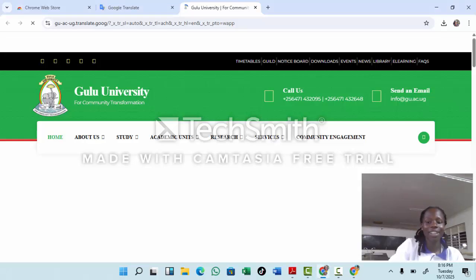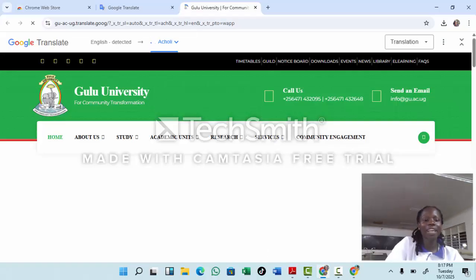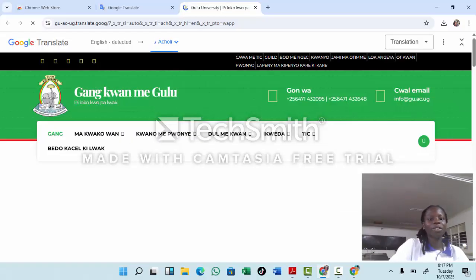So after clicking, I'll translate the language. So the website I chose has word in English, is being translated in Acholi as the friendly language I want to translate the web. So the entire document is now translated in Acholi.